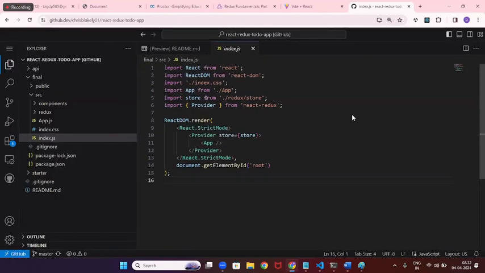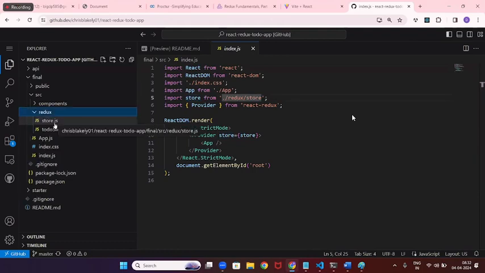First, they are providing the provider for the whole application. In this provider, they added one store, right or not? Till now, any doubt, sir? They added the store. And where is the store, sir? See, they are taking the store from Redux. Same as how we did, they created one folder for Redux. So I will go inside the folder Redux, and inside this folder there is something called store.